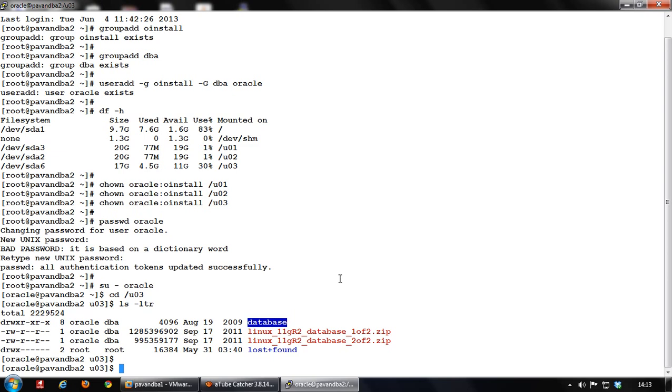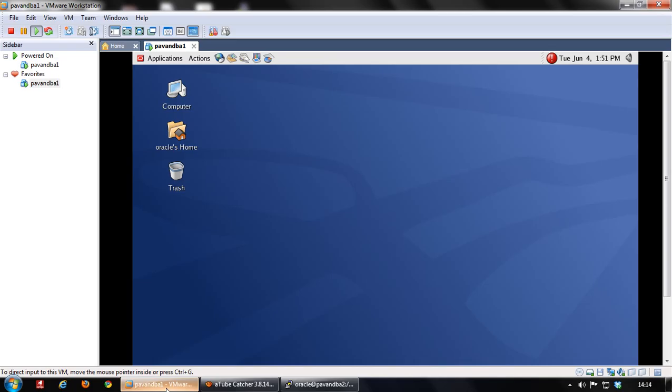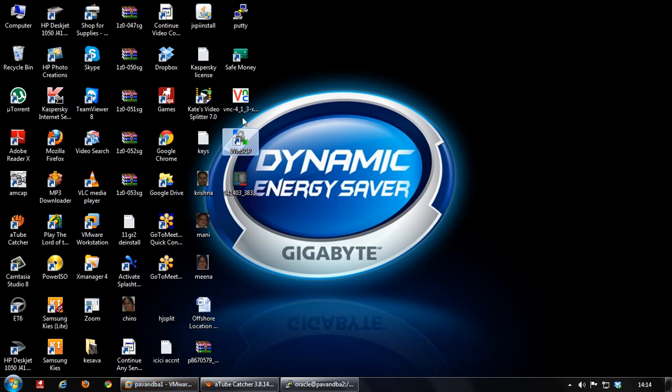Once this unzip is done, you are about to start your installation, and for that we require a graphical interface. As we already know, Putty doesn't allow you to invoke any graphical interface screens, and for that we need to either depend on free software like VNC server, like what I used in the 10G installation video, or we can rely on third-party tools available in the market like Xseed, Hummingbird, etc. But the one which I am going to show you is similar to that, which is Xmanager.